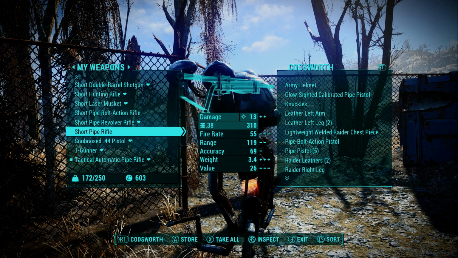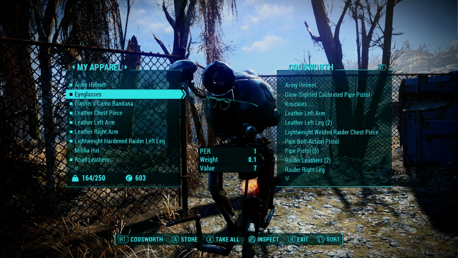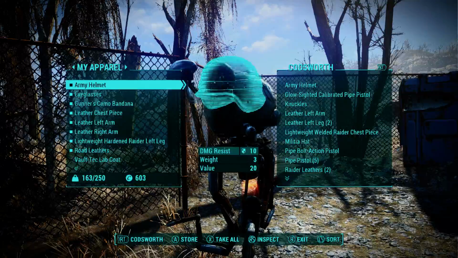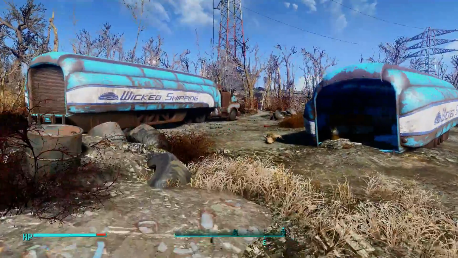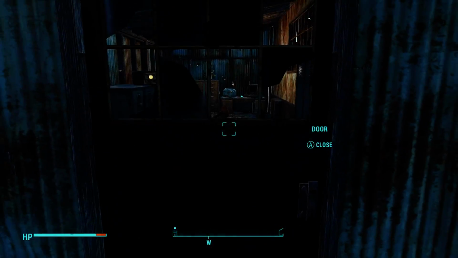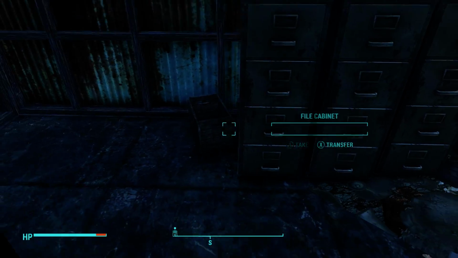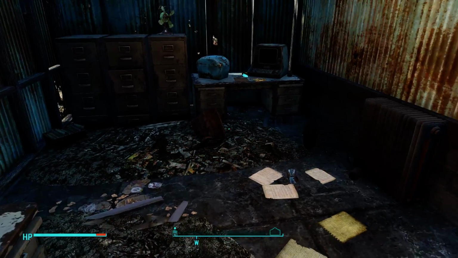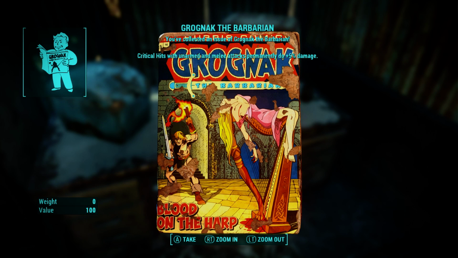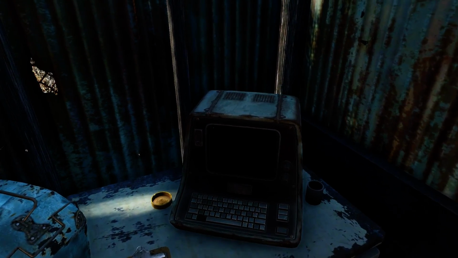Short pipe rifle. Hey, the militia hat with charisma. And we gotta turn off things. Did we just kill that person? Yeah. No. We gotta set the world on fire. Gotta turn that off, because I don't wanna get slapped again. Dog tags will be fine. Psycho Nukacherry ain't gonna blitz. Take that. Excellent. Critical hits with unarmed and melee attacks permanently do 5% more damage. Blood in the harp. We'll take that. Wicked shipping terminal.